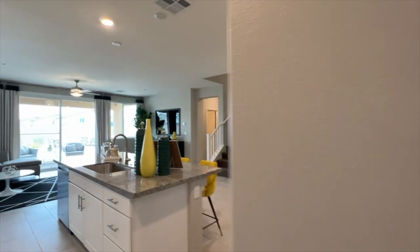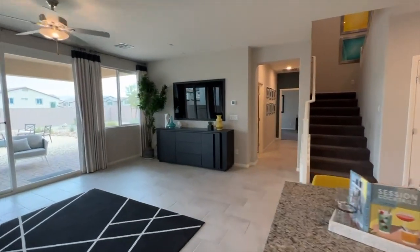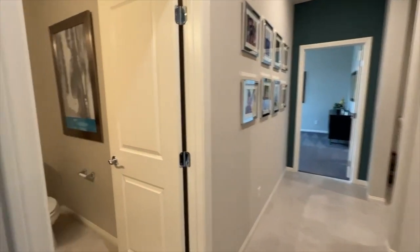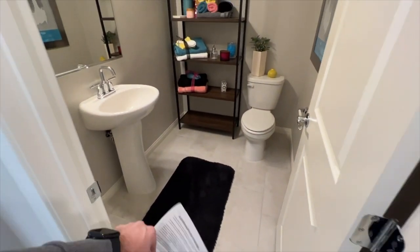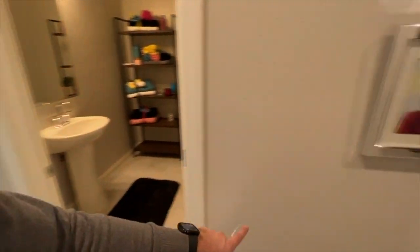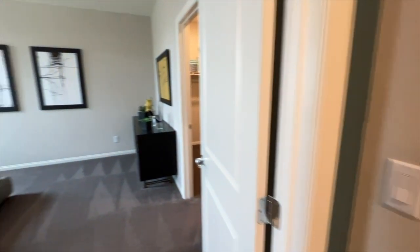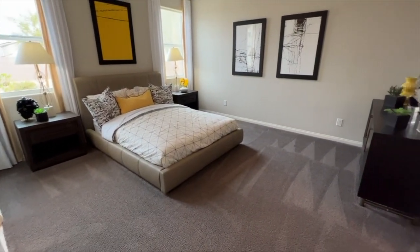Let's go over to this side of the house which has a bedroom downstairs. This would be your powder room right here, so this is where the guests would go — right next to the living room. And then down here we have your full bedroom with entrance from the garage.